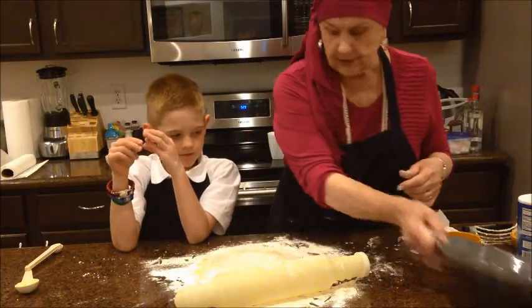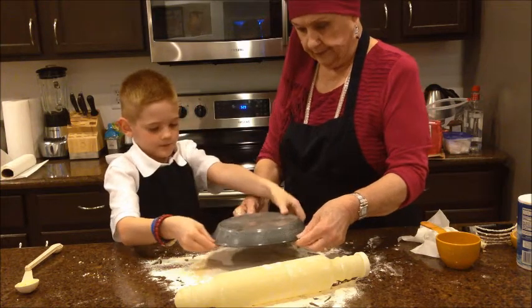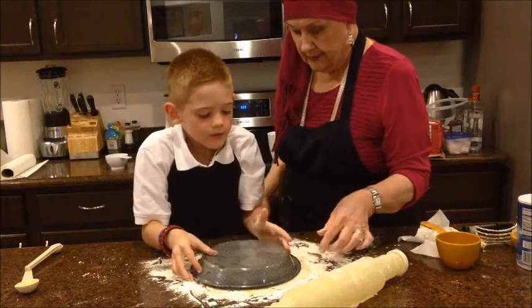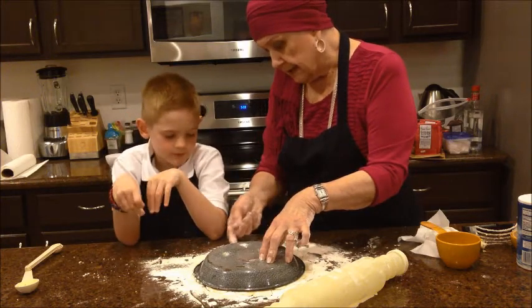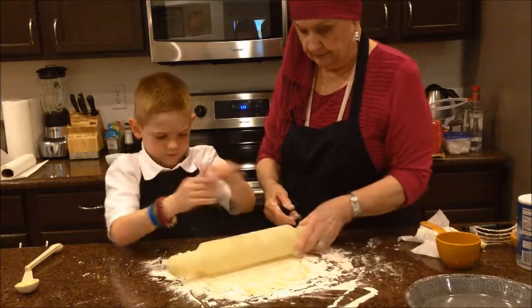See, what you want is from the middle out. Now, measure the pie on it, see if it's big enough yet. Pretty close, isn't it? We need just a little bit more because it has to go on the bottom and then up the sides and over the edge. So we need a little bit more. Here you go.